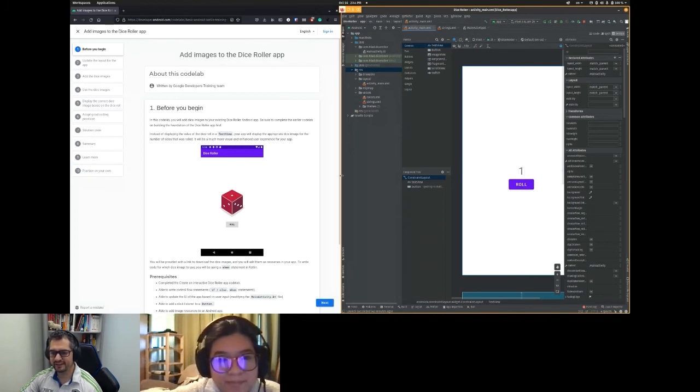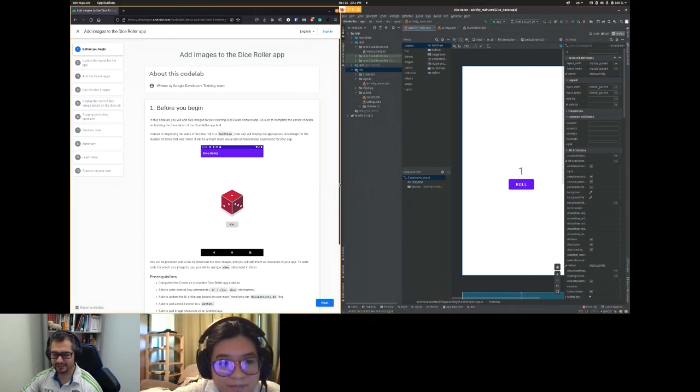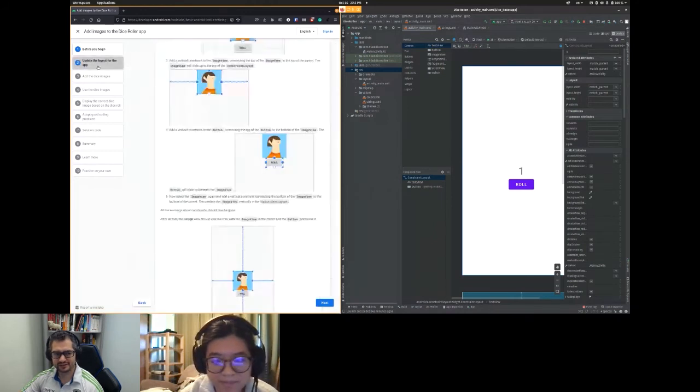And in fact, we want images that represent that number that you roll, just like this one here, to show up. We're going to use the when statement to decide which image is the one that's going to be loaded. And let's start.